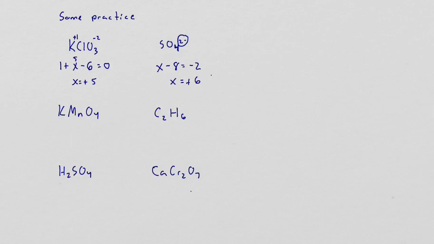Now what's interesting is that no matter where you see a sulfate, which is what this is, the sulfur in sulfate will always be +6. It doesn't matter where you see it, you know it automatically. I'm going to do it down below on the page, but that's just a fact. In a sulfate, S is +6, period. And the Cl in a chlorate is always +5. Anytime you see ClO3 in there, it's +5.